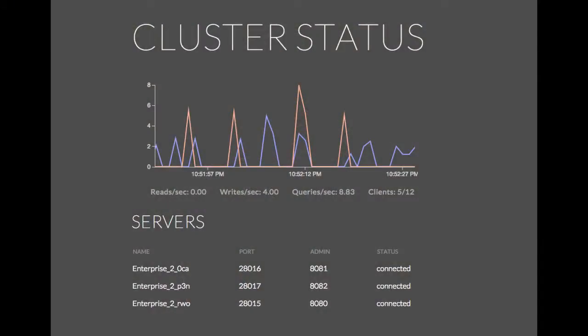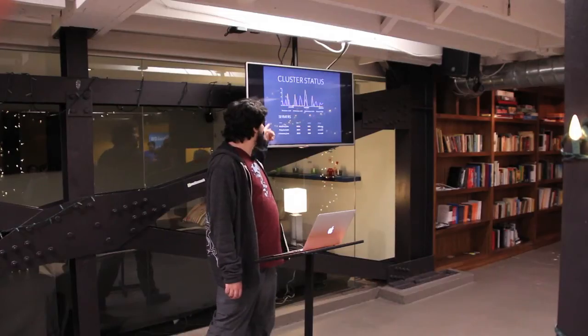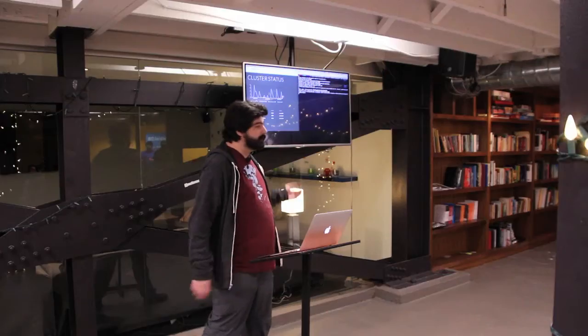So the demo app I'm going to show you how to build today is like a cluster status monitor. It shows you how your RethinkDB cluster is performing. It shows you a real-time graph of reads and writes, plus it will show you the health of every node in the cluster. A screenshot doesn't really tell the whole story here, so I'm going to switch over here so you can see real quick what this looks like.